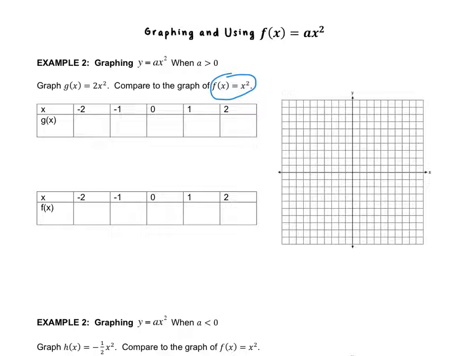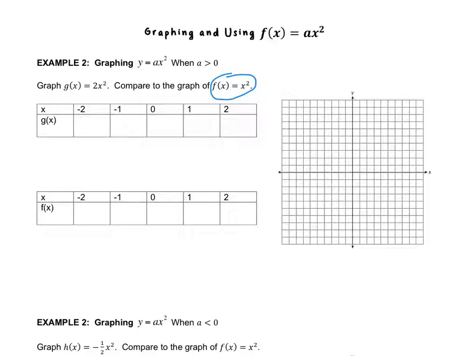So to graph my g of x function first, which is 2x squared, we're going to make a table. Back when we did linears, we said we need at least 3 points to prove that we saw a nice straight line. When we did our exponentials, we said we need to see it leveling off and approaching a number, so we probably needed about 5 numbers. In this case, we're going to start out with tables and definitely 5 numbers, and then hopefully learn throughout this chapter how to streamline a little bit. Okay, so we're going to make a table.